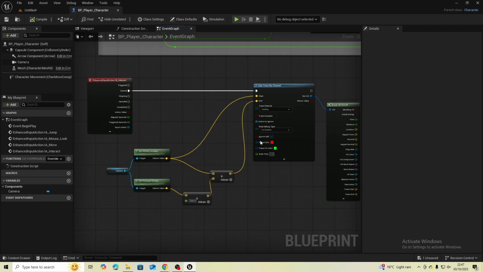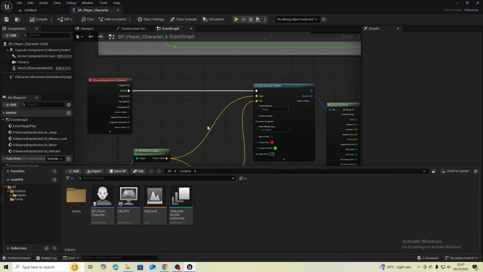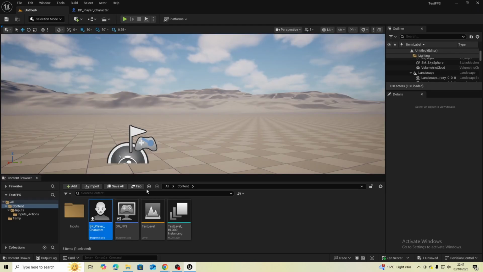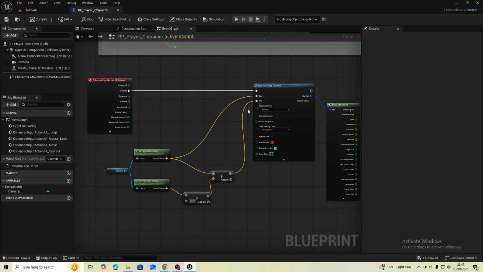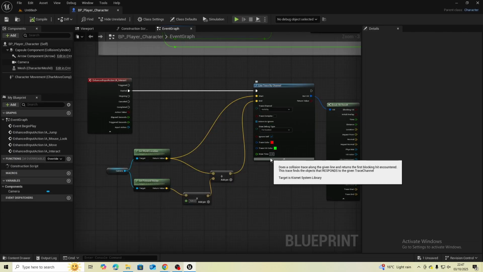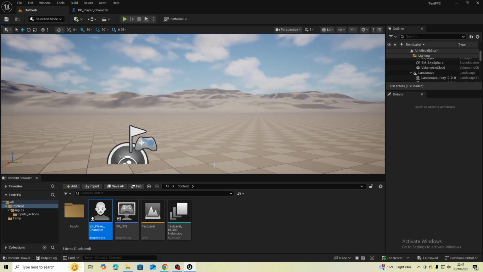You can also, in your blueprints, do Control Space and bring this up as well. I don't really like to use that. I'm a bit of an old-fashioned Unreal 4 guy, and I'd go back to the main menu every time. In Unreal 5, you can bring it up in these menus, which is really good, but it's muscle memory for me. So back to my menu here.